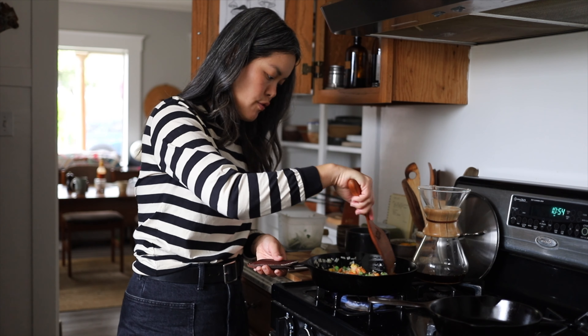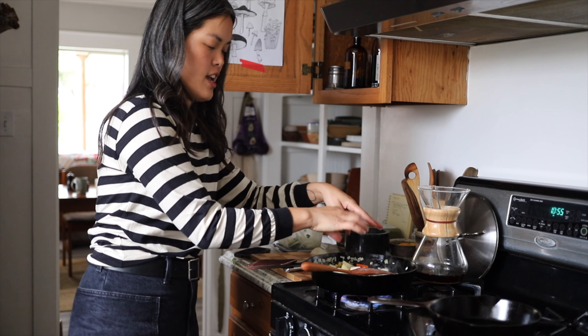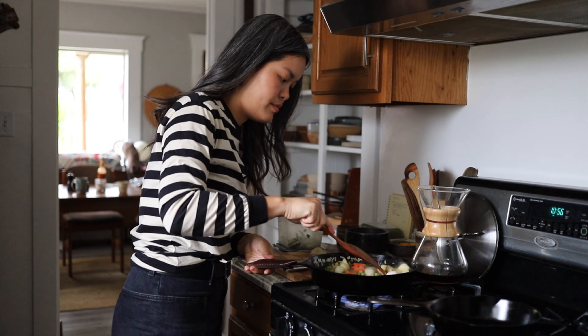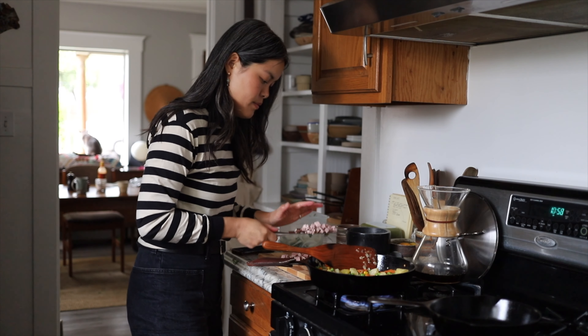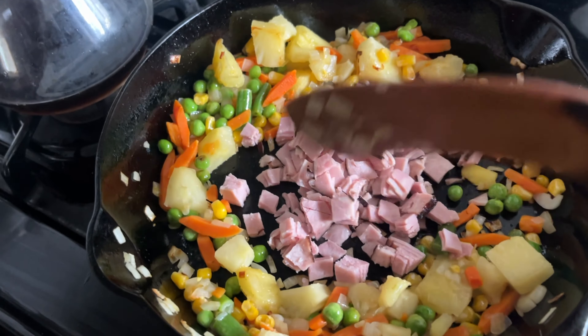It's not on high, which a lot of people will say to do. Once the vegetables get kind of brown, I'm going to add some pineapple — a handful. When you're cooking, the outer perimeter of the pan has the most heat, so I want to push the vegetables to the outer perimeter. I don't really have any good meat right now, so I'm going to use some ham cut into small pieces. Since it's already cooked, I'll add it to the center of the pan just to warm up a little bit.